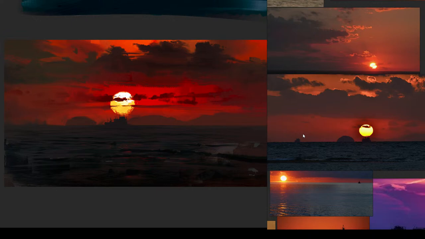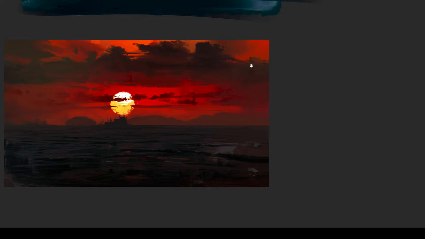I think it's important to change things and think about how you would improve the image, or what you like about it, really drawing out and emphasizing the things that you like, and de-emphasizing the rest of it. So you can see some little changes here, a little more intense color in the water in the foreground, downplaying that shape there. This is very subtle, but I wanted these ominous ships in the distance here. And of course the sky is much more saturated, and then these horizontal clouds that I already explained earlier. So yeah, that's it for tonight.